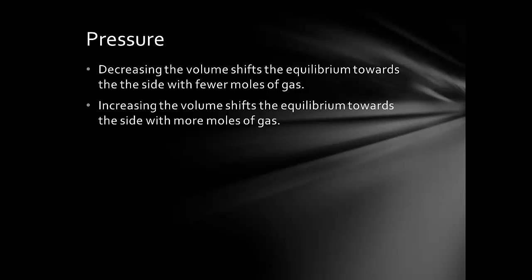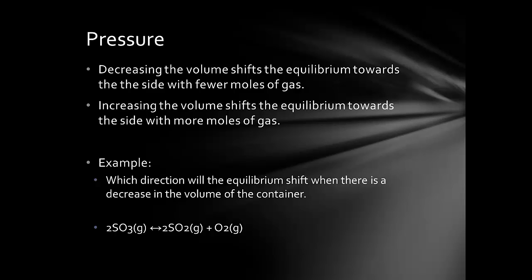If both sides of the reaction have the same amount of moles, no shift in equilibrium occurs. This is the case because an equal number of moles of gas prevents the shift in equilibrium from counteracting the changing pressure. In this example, the volume of the container is decreased, so the pressure inside increases. This means the equilibrium will shift towards the side with fewer moles. The reactant side has 2 moles of gas, and the product side has 3 moles of gas, so the equilibrium will shift towards the left.